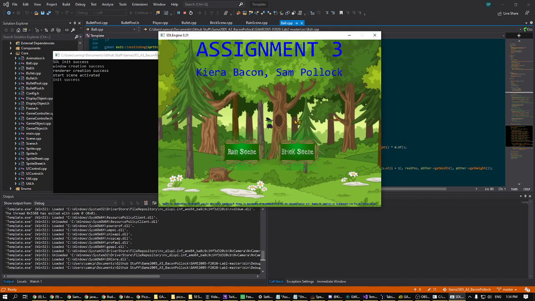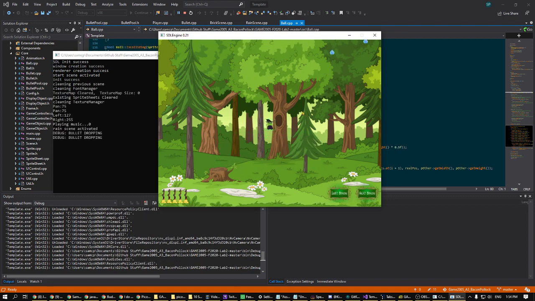Okay, and I'll start us with a tour of the program in action. Here from the start screen, we have buttons available to take you both to Part 1 and Part 2. Start here in Part 1. See the basic functionality with the raindrops falling at random positions.